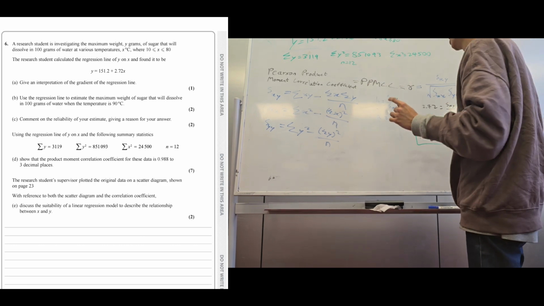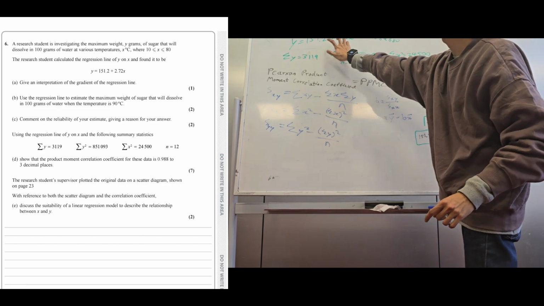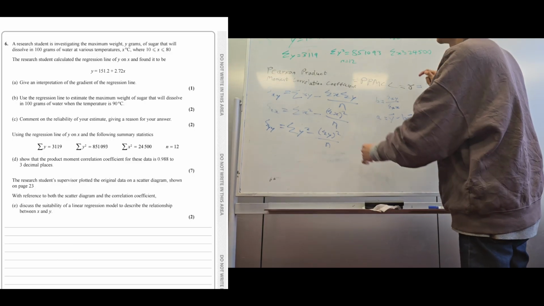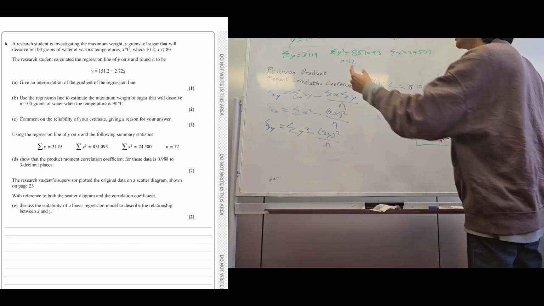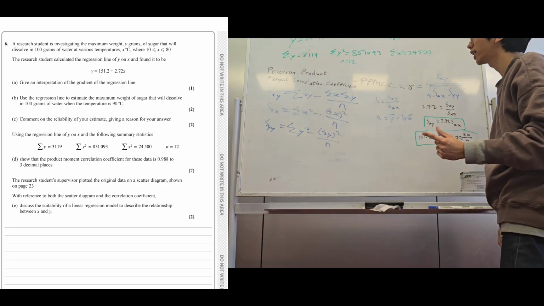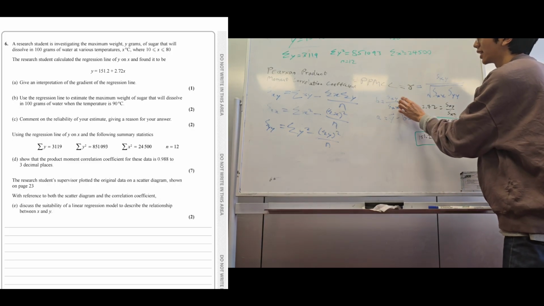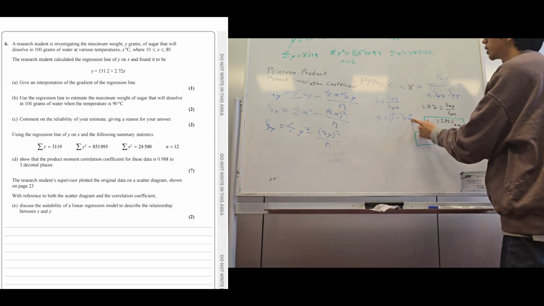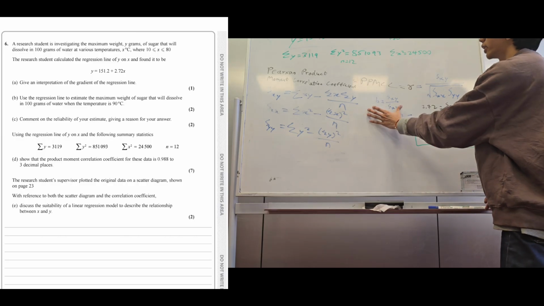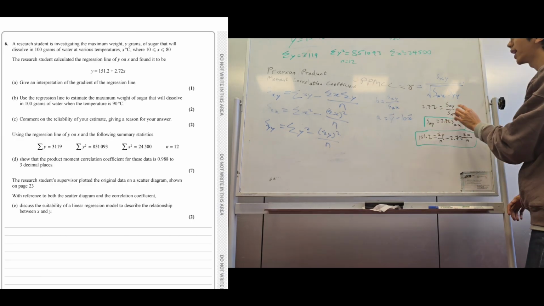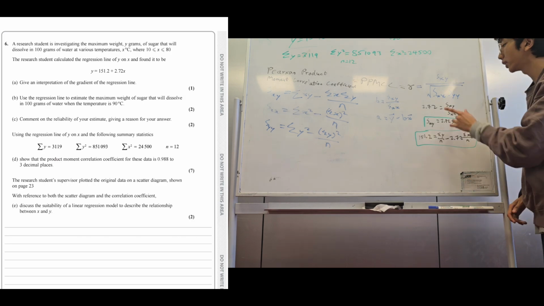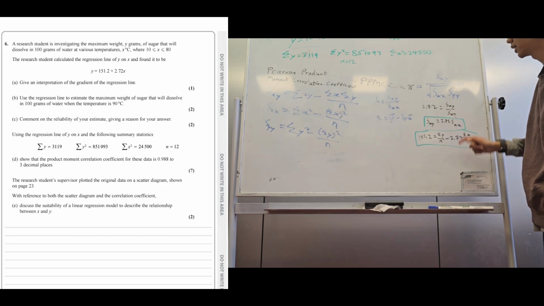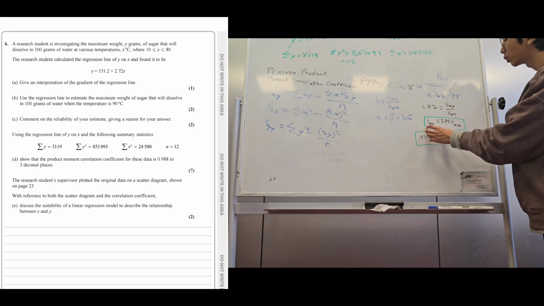So we gotta improvise. How do we improvise? We look at the regression line formula. From the regression line formula, we can tell a and b. This is a, this is b. Using the formulas for a and b, we have b, which is sxy over sxx, and a, which is y bar minus b times x bar. From this, we can create a relationship between sxy and sxx using b. In this case, 2.72, which is b, equals sxy over sxx.